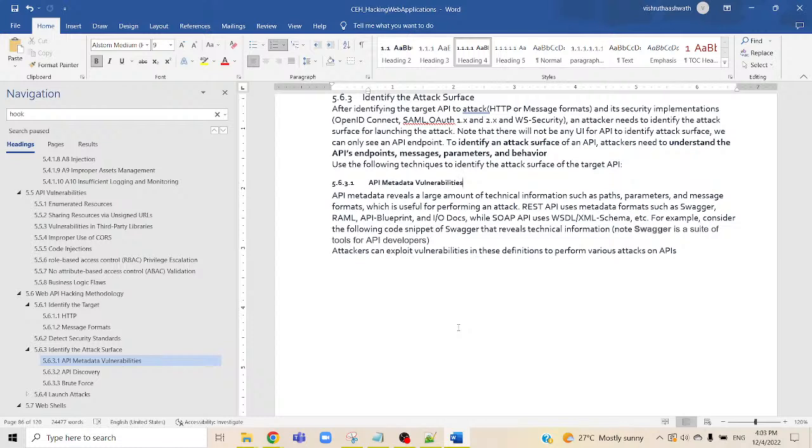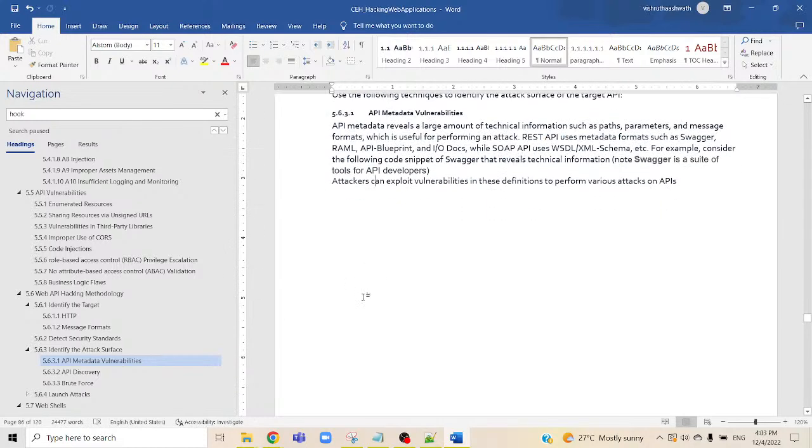REST API uses metadata formats such as Swagger, RAML, API Blueprint, and IO Docs, while SOAP API uses WSDL, XML schema, etc. For example, consider the following code snippet of Swagger that reveals technical information. Note, Swagger is a suite of tools for API developers. So attackers can exploit vulnerabilities in these definitions to perform various attacks on APIs.